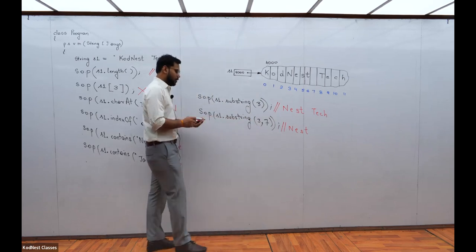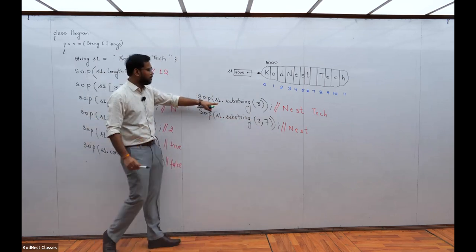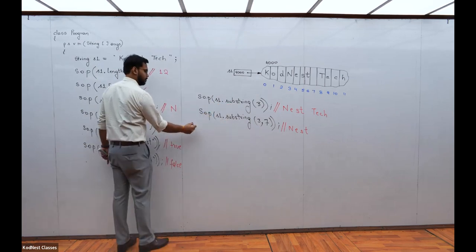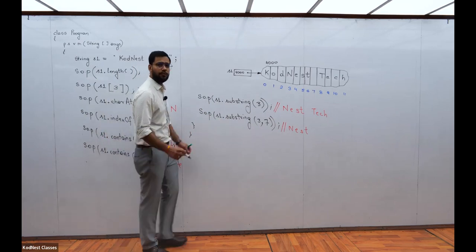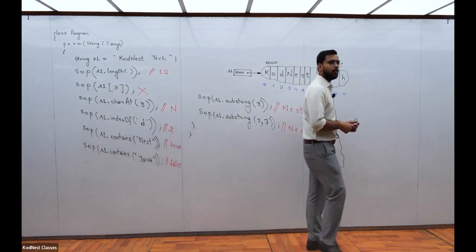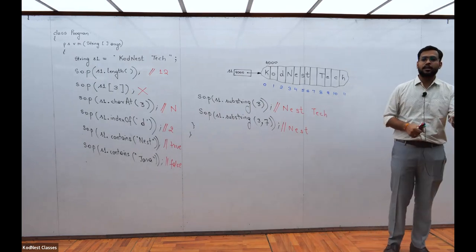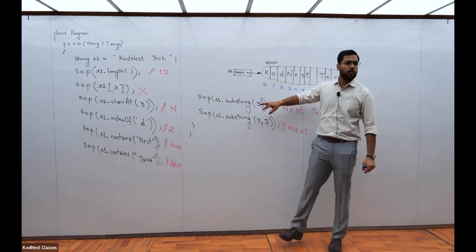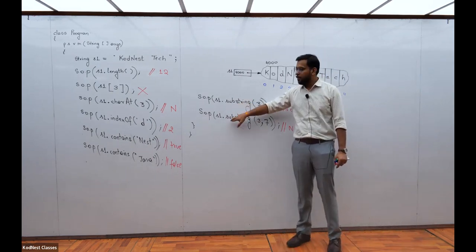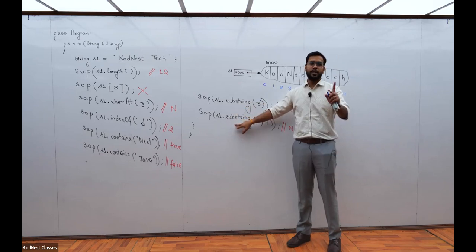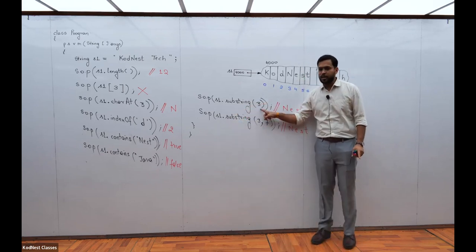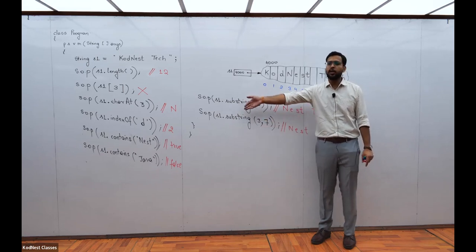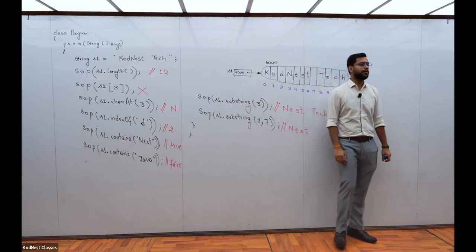But the question here is, can we have 2 methods of the same type with similar names? Is it possible in Java? Possible. You can have 2 different methods having the same name. What is it called? Very good. It is called method overloading. So see how they are using method overloading here. Method overloading is the process of having multiple methods having the same name, provided the number of parameters are different. Here it is 1 parameter. Here there are 2 parameters. So internally they would have used method overloading.